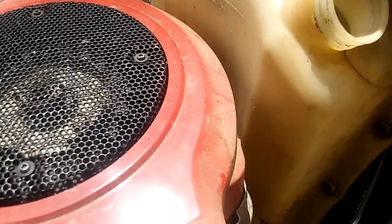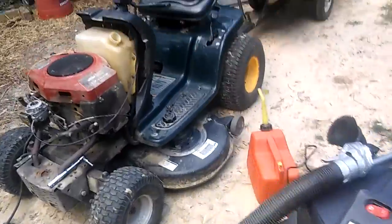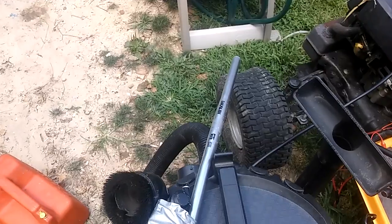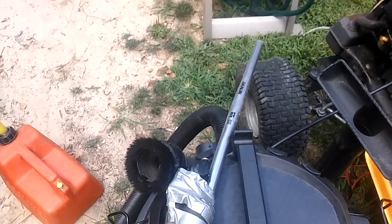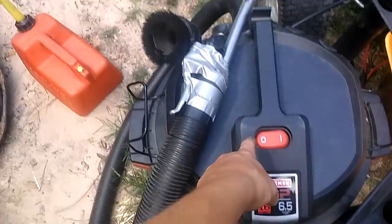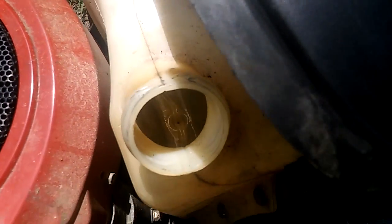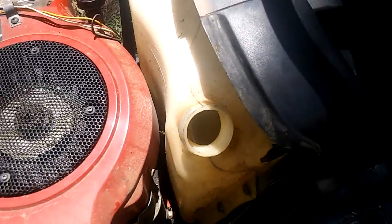Okay, we ran into a problem now. Our gas tank itself isn't actually clean. You can see there's a little bit of crap in there that we don't want, so I'm going to have to make a vacuum hookup that does that. So instead of taking the gas tank out and washing it, I straightened this handlebar out into a straight tube, and then pushed the brake back and duct taped it to this vacuum, and it sucked pretty well. So now you probably can't see, but it's really clean in there. It's like spotless. There's absolutely nothing but a little bit of gas in there, so it's going to be good for flushing.